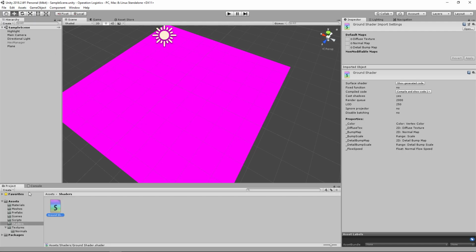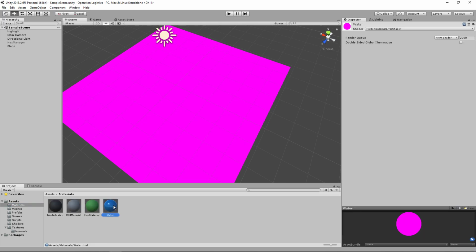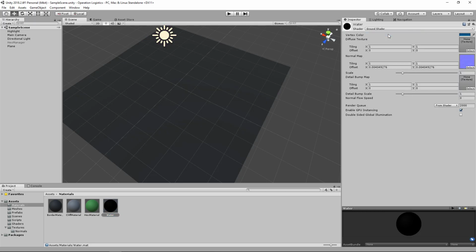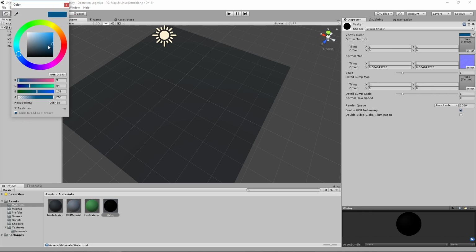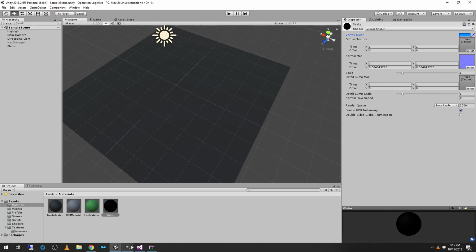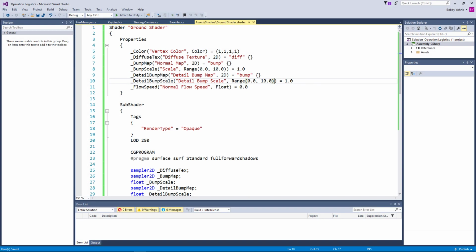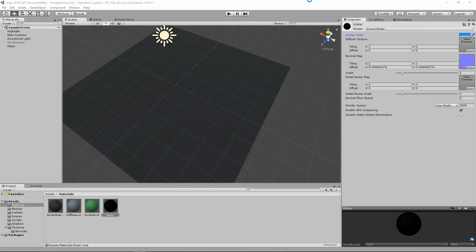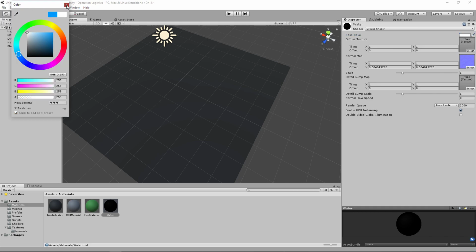Okay, so obviously we've still got some issues. Internal shader error. Yeah, that's because I want you to be running the ground shader. Okay. And actually, this isn't our vertex color. What am I talking about? This is more along the lines of base color than vertex color. Our vertex color comes from the mesh, so we don't need to mess with that. This can go ahead and be white.